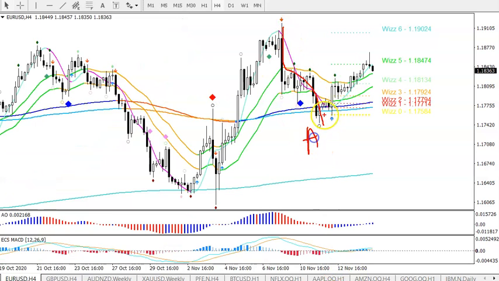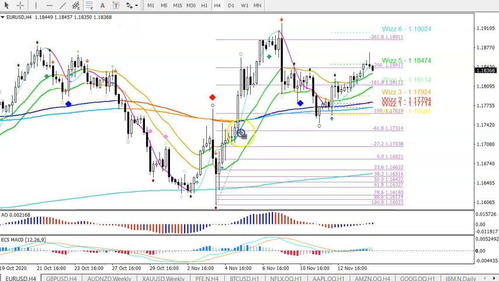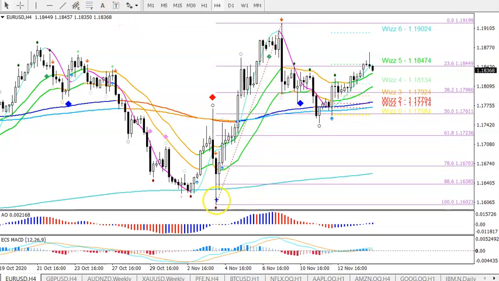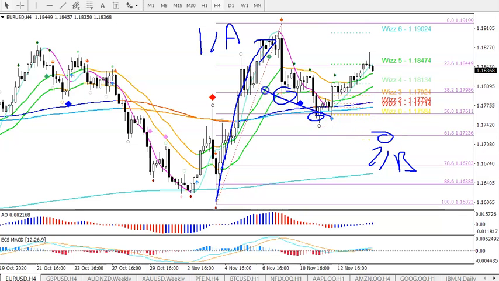This looks like an A. This ABC up looks like a red B. And I think we're going to see a drop within C down to these fibs. Let's put the fib on this swing up, because this does look like an impulse. This does look like a strong price swing. And I think this is a 1 or A, so therefore I think that this downside is either a 2 or a B. And although you see the euro dollar respected the 38 and the 50 fib, the next logical spot could be the 61 or the 78.6 fib.